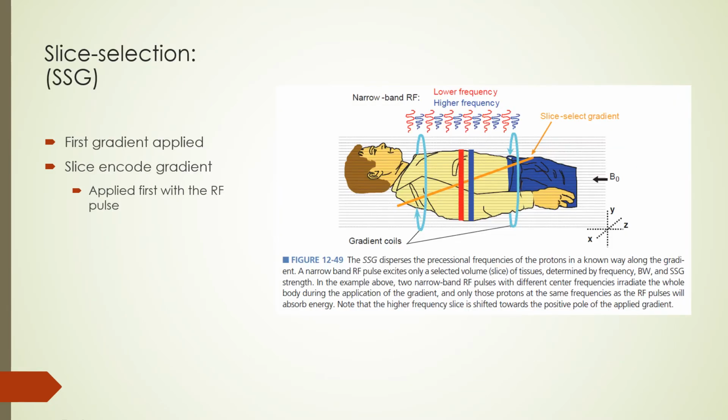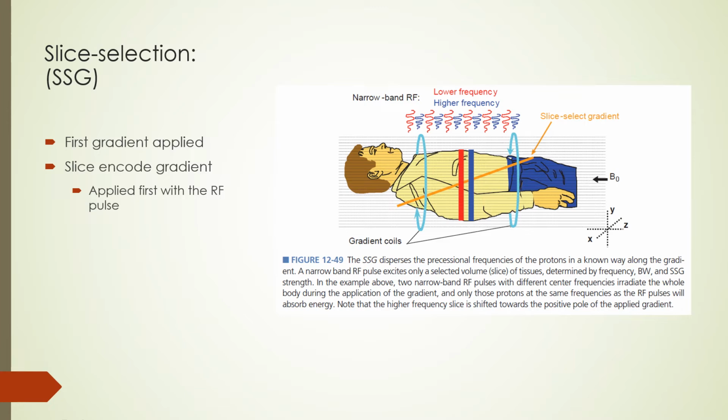The process of slice selection involves the application first of the gradient, followed by the RF B1 pulse. For axial MR images, the slice select gradient is applied along the Z-axis of the body. Under the influence of the gradient, the proton precessional frequencies in the volume are increased or decreased dependent on their distance from the null. The null point is the point where the net gradient line intersects the B0 field. The image here shows the gradient line with the B0 field and the location of the high and low frequency precession protons in the field.